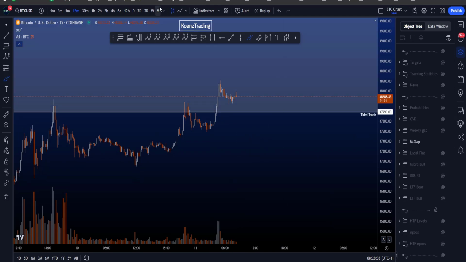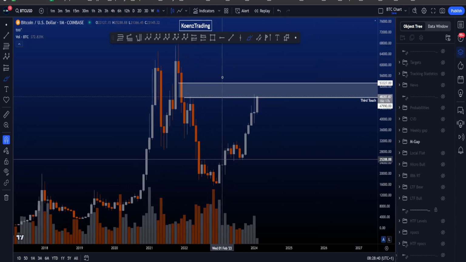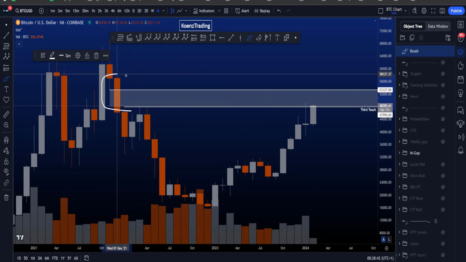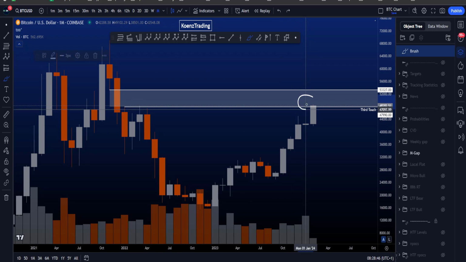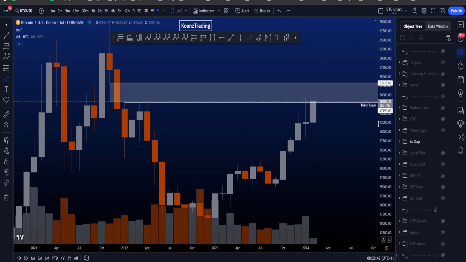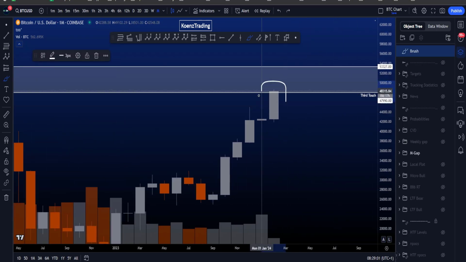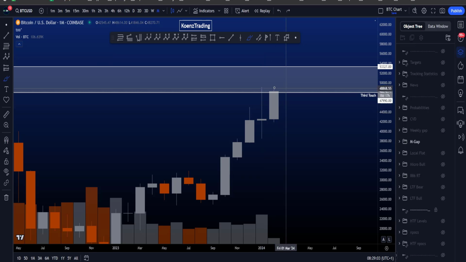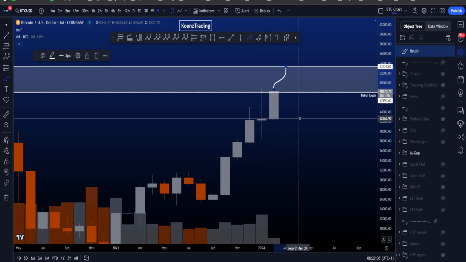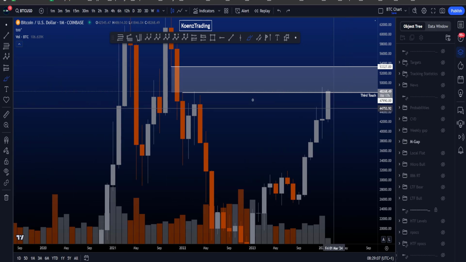If we zoom out to the monthly time frame, then over here you can see there is a monthly gap that I have on the chart. Touched once, moved to the downside, touched twice, bit of a range on the daily time frame. And now we touch this gap for the third time, as you can see, increasing the probabilities for price to move towards the upside to 53.3k to fill this gap.